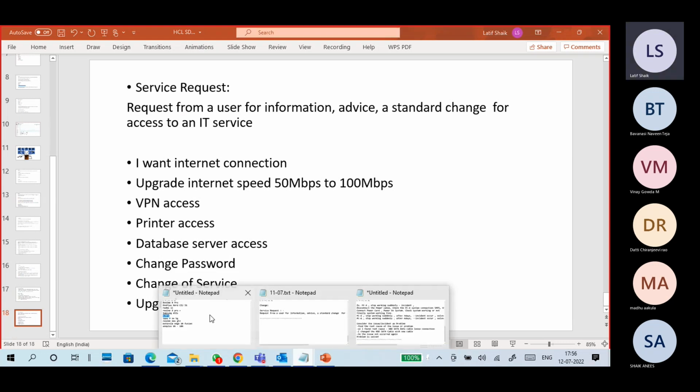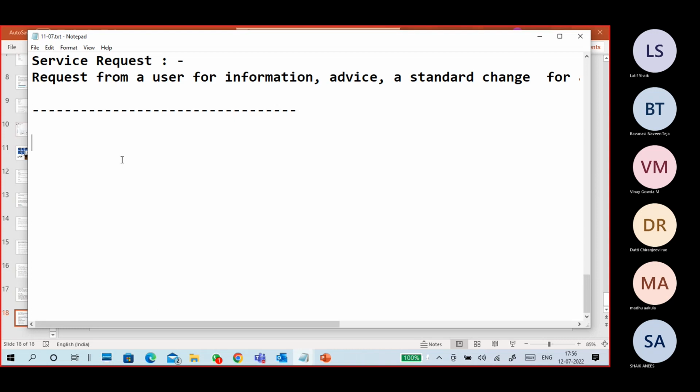Now it is 6 o'clock. So compulsory, guys, go to what is service operations, the service desk questions. Second one is service desk labels. Yeah, 3 things: service operations, service desk questions, service desk labels. These 3 things, links I shared, go through them once. Compulsory, check it.